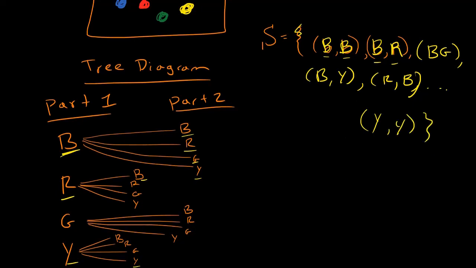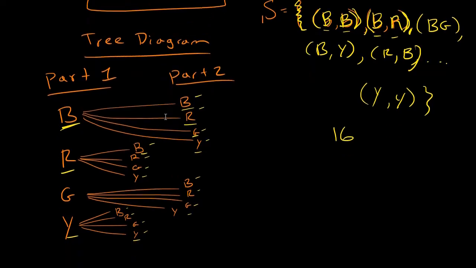Okay? But the question doesn't really ask me to list out all of the elements of my sample space. Right? I don't have to do this list. Rather, I just need to know how many are there. Right? And since each piece here on this side represents an event on a sample space, I could just count 1, 2, 3, 4, 5, 6, 7, 8, 9, 10, 11, 12, 13, 14, 15, 16. So there's going to be 16 total events in this sample space.